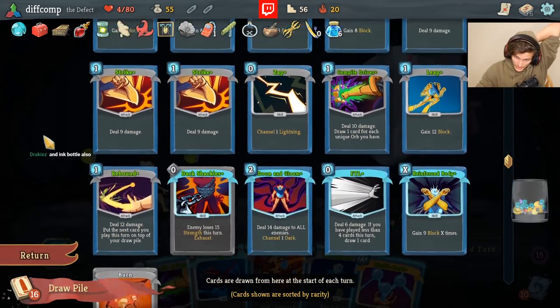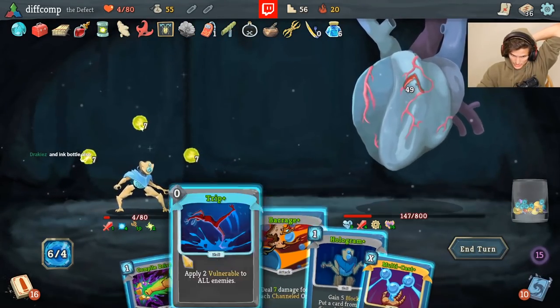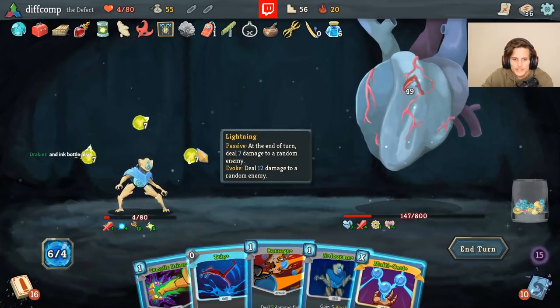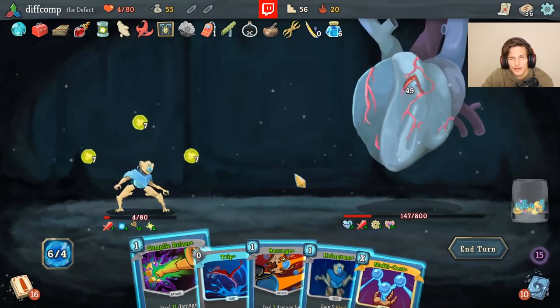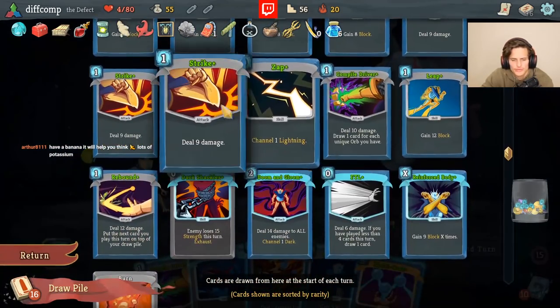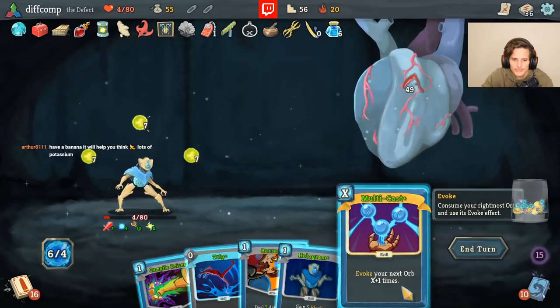Yeah, if ink bottle is a thing, reinforced body is really the only out here. I guess there's multicast frost. So how can we get multicast frost to be a thing? So if we do rainbow, and we compile into something that evokes a frost, evokes an orb, like Zap or Doom and Gloom, then we multicast the frost. But is that even enough?